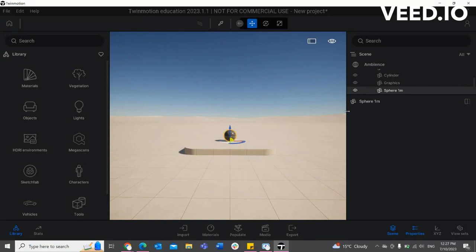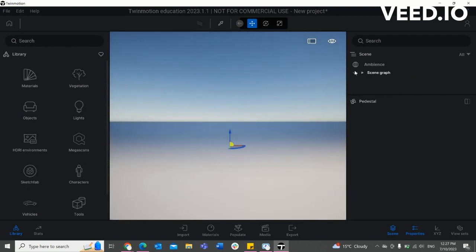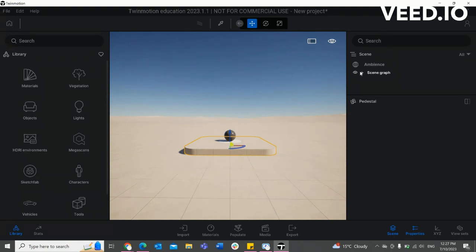In here, we can see that when we select different parts and different objects, it's correlating with what I like to call these layers here, which, for example, say we don't want this turned on, which I never do, we can just quite simply get rid of it. It's also been put into what Twinmotion calls containers, or what we might understand as folders. And then say we don't want anything here, we can get rid of it all just by simply doing that.